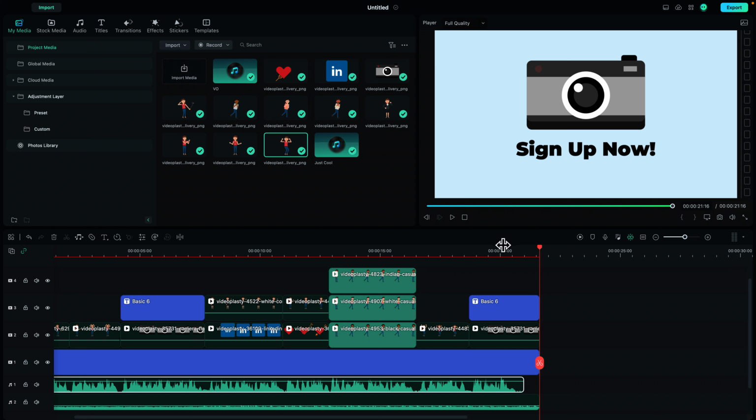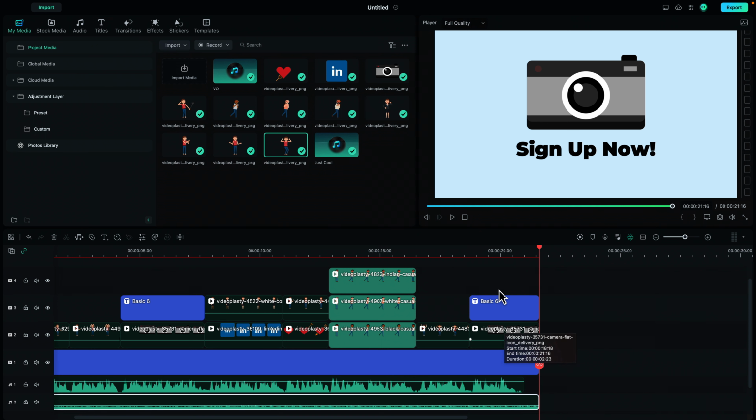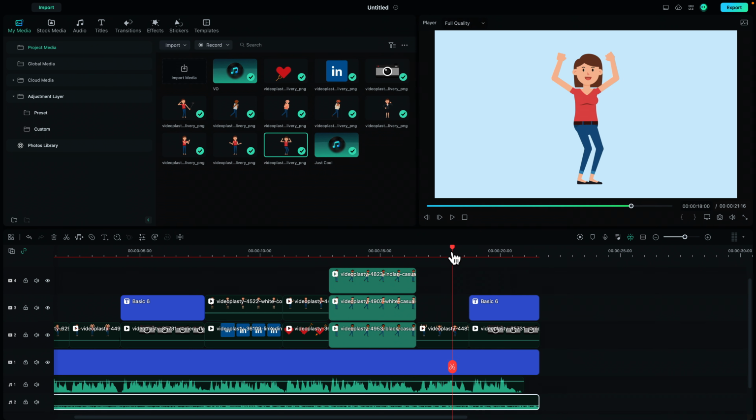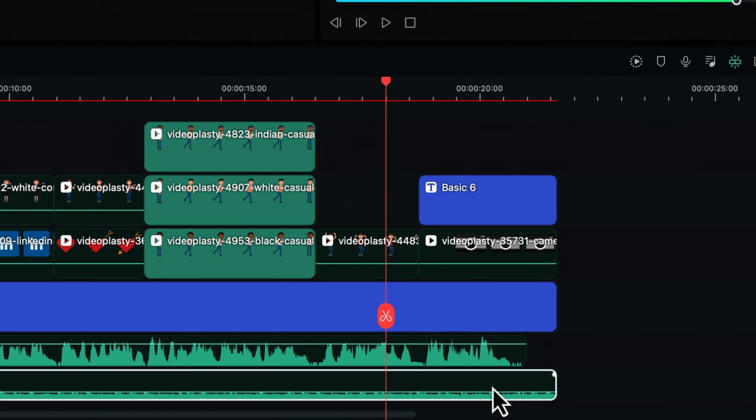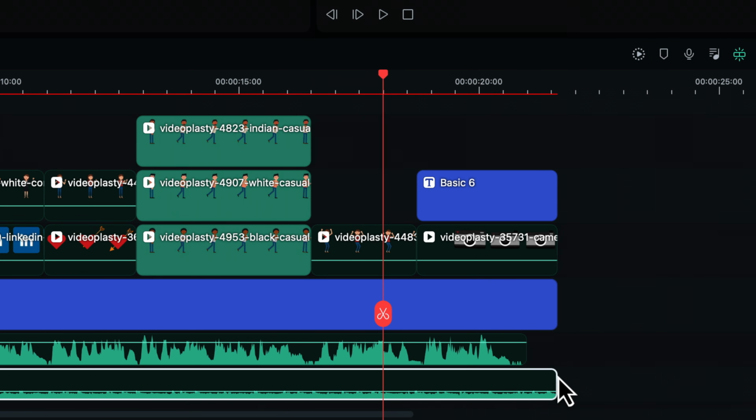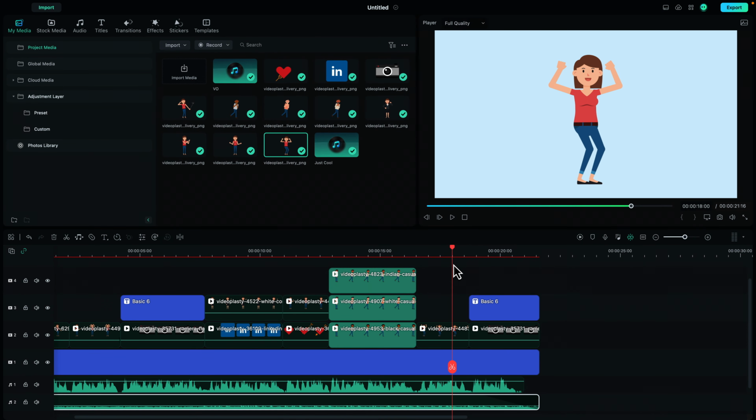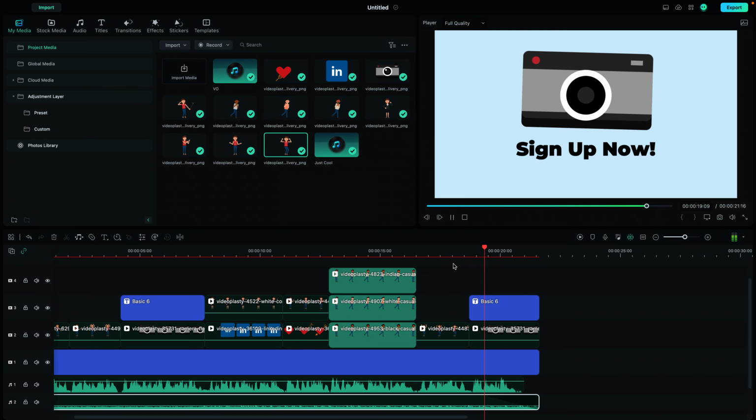Alright, so that's good, but one thing that really kind of annoys me a little bit is that the music just ends abruptly. It just gets cut, right? So to make it a little bit nicer and smoother, all you gotta do is add a bit of a fade. So let me just move the playhead out of the way so we can see better. And if you select the music track, here in the corner there's like a little thing that you can grab when the cursor turns to those two arrows. And if you grab it like this, it's basically going to add an audio fade out. So let's check it out. Endless. Sign up now and get started.